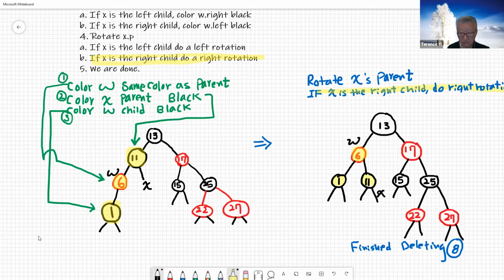Okay, so this is the same as the insertions on the red-black tree. You're just going to have to go through some of these cases. Then based on those cases, you're going to either rotate, add, delete, whatever.